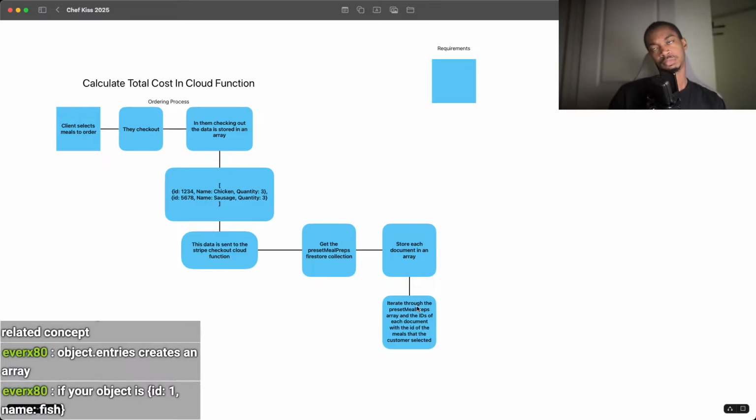Mm-hmm. And I do Object.entries, not .keys, but in the parentheses, Object.keys.